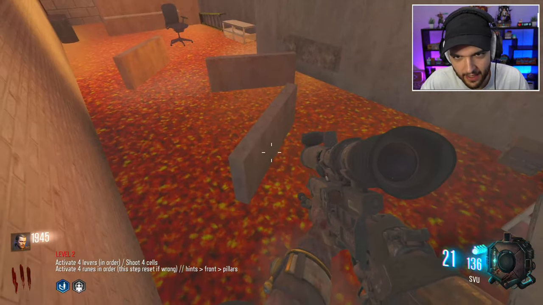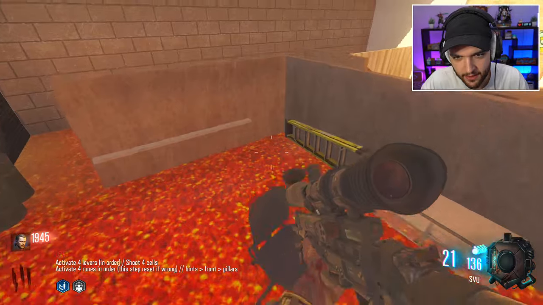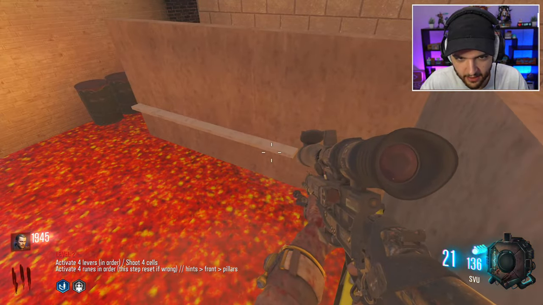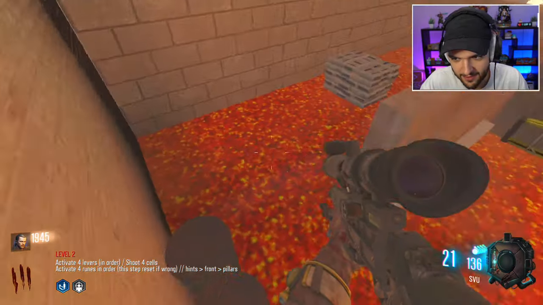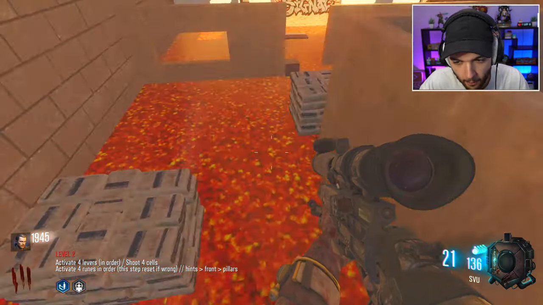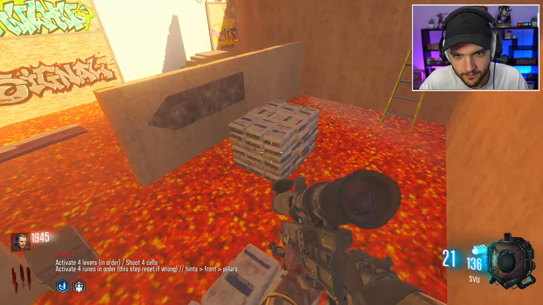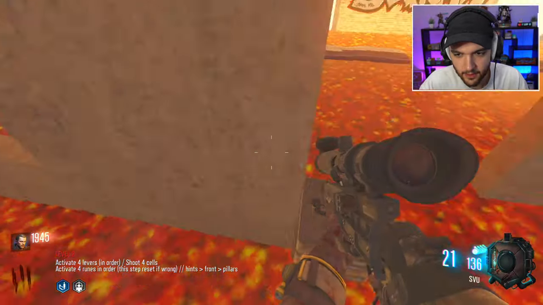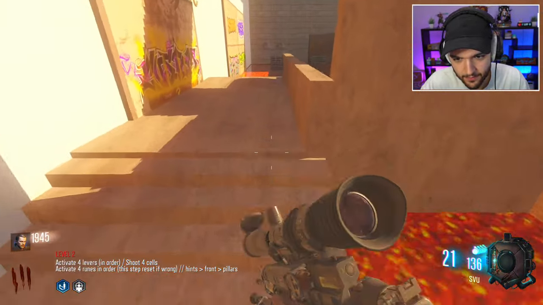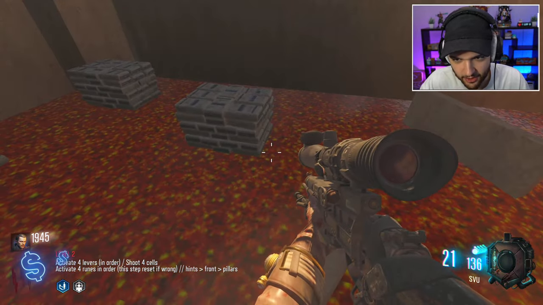Okay, we're fine. So technically we can fall into the lava and live. We just gotta jump back on something ASAP. Dude, this is amazing. I love this. Oh shit. Okay. What if I just... Oh my God, that actually worked.